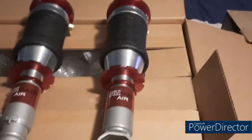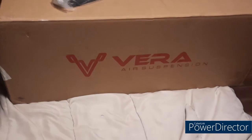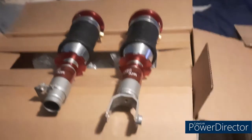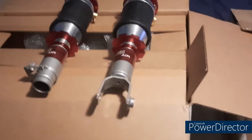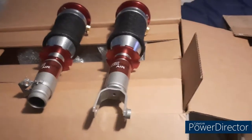So, if you're interested in doing the setup, I'll put links in there to where you can go. And of course, you don't have to get the full-blown air management like I did. I've got electronic valves. I got wireless to where I can use my phone, even a remote. You can get just a basic kit, which is tank, compressor, bags, you know, and run manual paddle valves if you want. It's just all up to your liking.